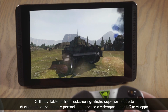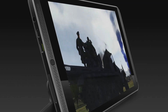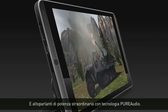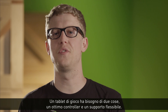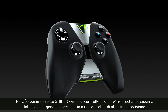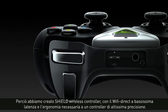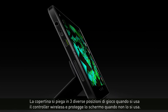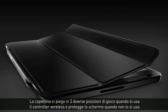SHIELD Tablet gives you graphics performance that no other tablet can provide, so you can enjoy PC-class gaming on the go and insanely loud stereo speakers powered by pure audio technology. A gaming tablet needs two things: a great controller and a flexible stand. So we built the SHIELD Wireless Controller with super low latency Wi-Fi Direct and the ergonomics of a high-performance precision controller. The cover folds up into three different gaming positions when you're using your wireless controller, and protects the screen when not in use.